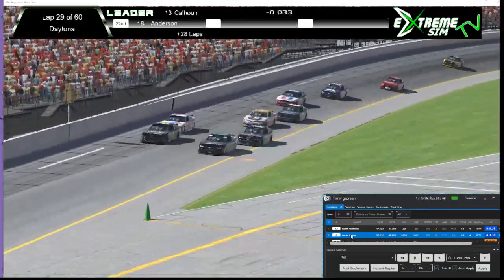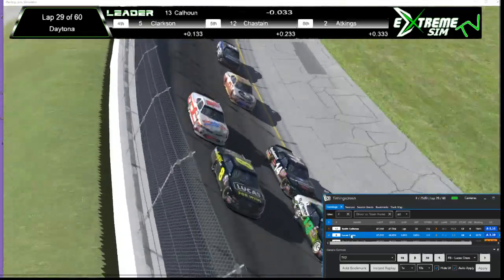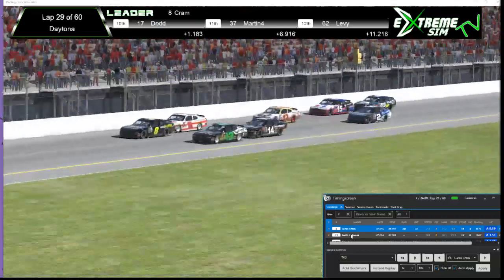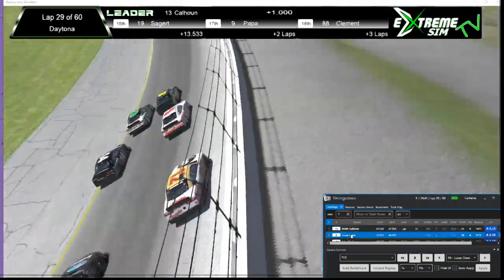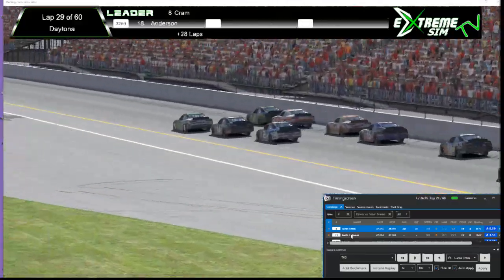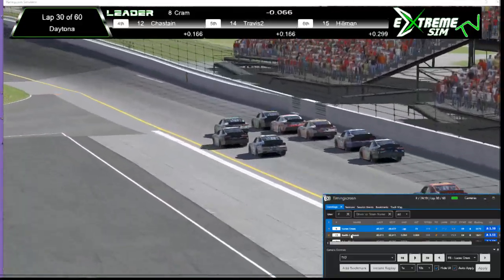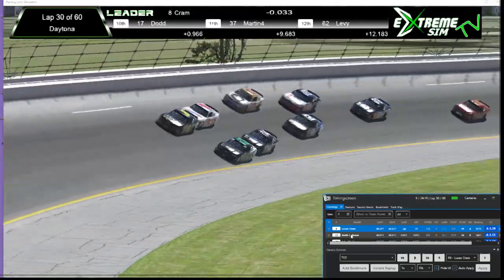As we're watching a great battle for the lead. Back off into the corner. Through the back straightaway now. The 12 jumping high. He's trying to make something happen from that third lane. Looks like the 5 now, right on the back bumper of that 8 of Lucas. Off the corner. He's going to give him a nice shove down the front straightaway. Now does the 8 drop low? No, he didn't. He stayed out there. He didn't leave the 5 out to dry. As they'll come around, they'll complete the halfway mark here. 30 down, 30 more to go.